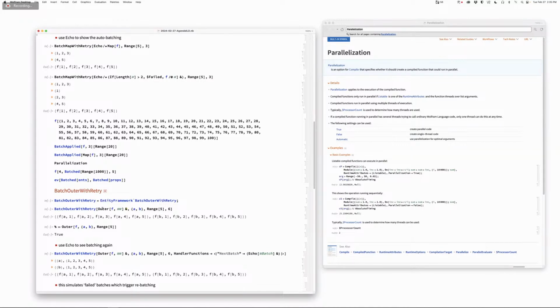I think that's just doing a partitioning of the matrix in sub matrices, and then F is handling each sub matrix. Yes, but what kind of functions does batch outer with I handle besides outer? Yeah, it handles any function that takes 2 lists and returns an array of the correct dimensions or matrix. Okay. Yeah. Mm-hmm.